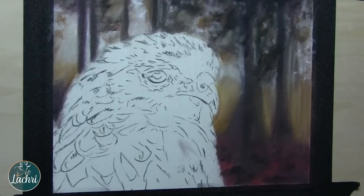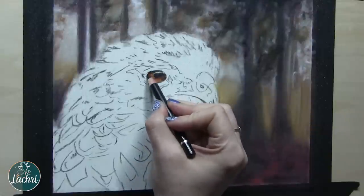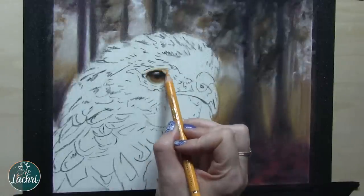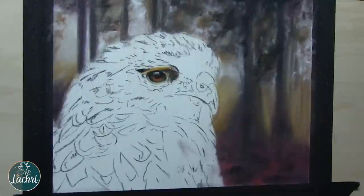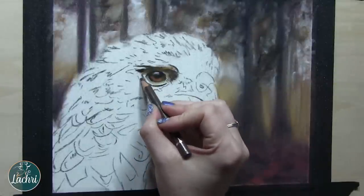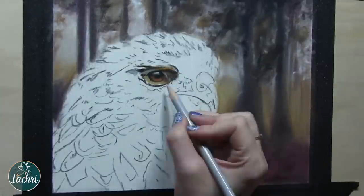Look how I'm taking this yellow and putting it right on top of black — that would not happen on hot-pressed watercolor paper; the color wouldn't really show up. Here, everything sticks. If you like drawing wildlife, you can draw white whiskers on over black and they'll show up. On hot-pressed watercolor paper, Bristol vellum, or whatever you prefer, it's hard to get those details. I actually use touch-up texture titanium white mixture from Brush and Pencil to paint in white highlights, but with sanded paper you really don't need to — a white pencil will show up no matter how dark the underneath layer is.